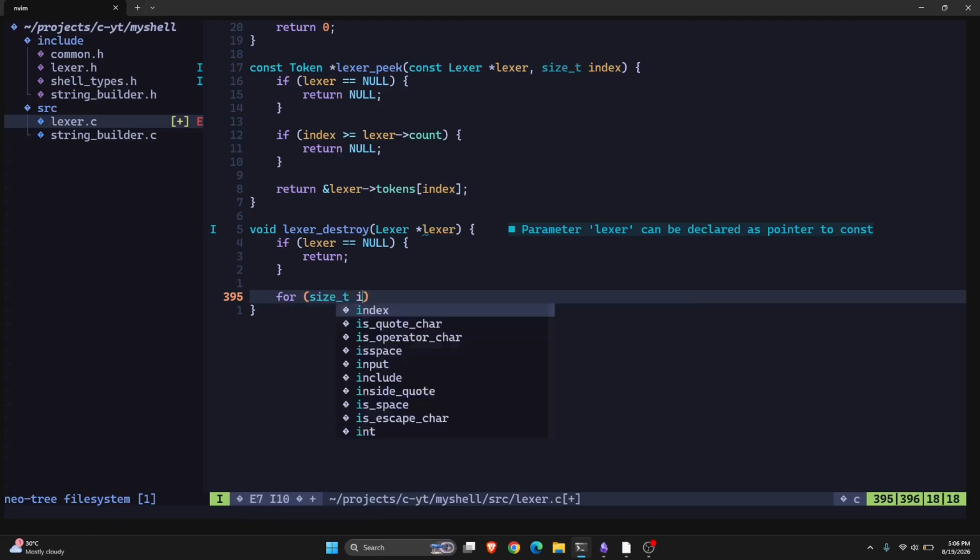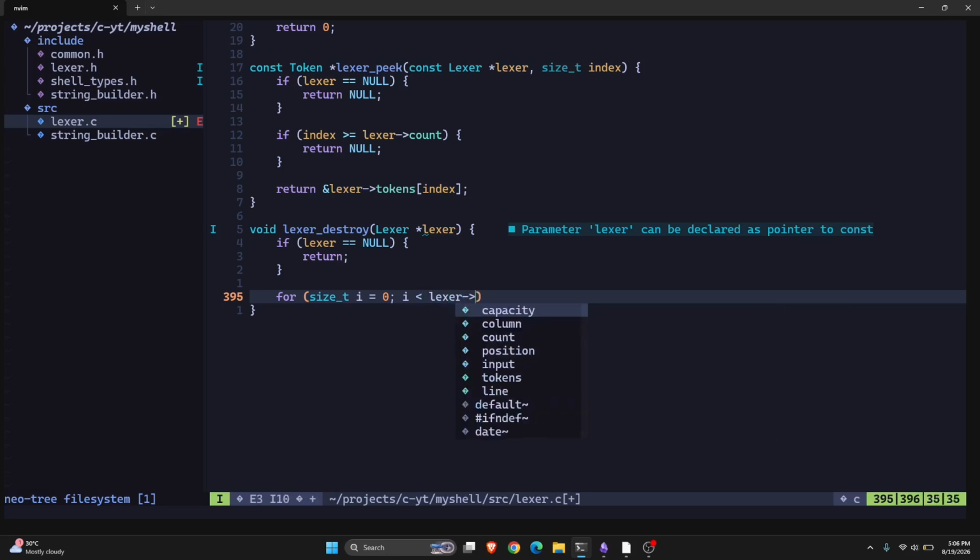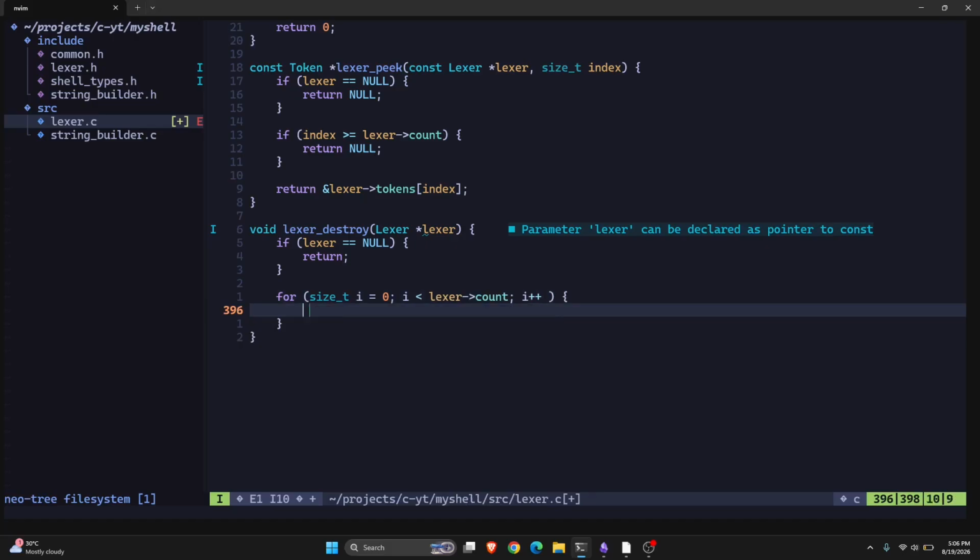For size t i equal to 0, if i is less than lexer count, then i plus plus, then just free every token.